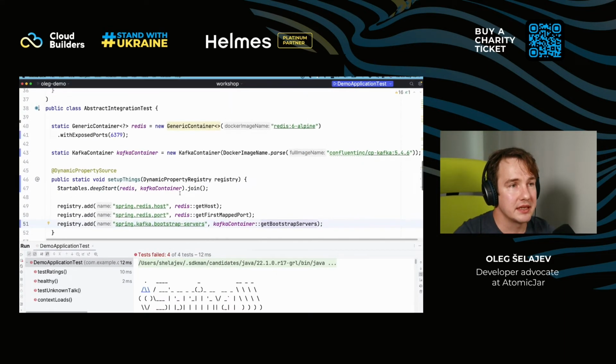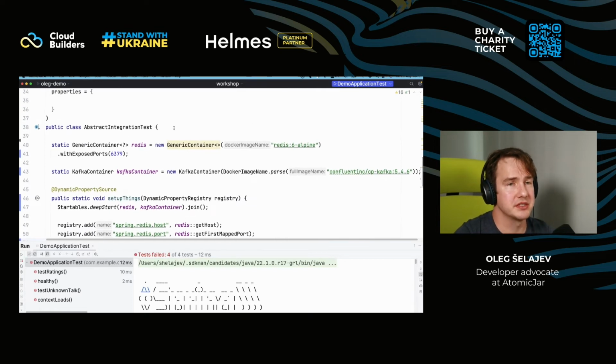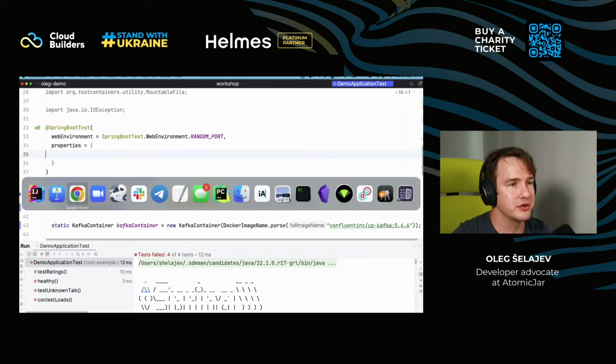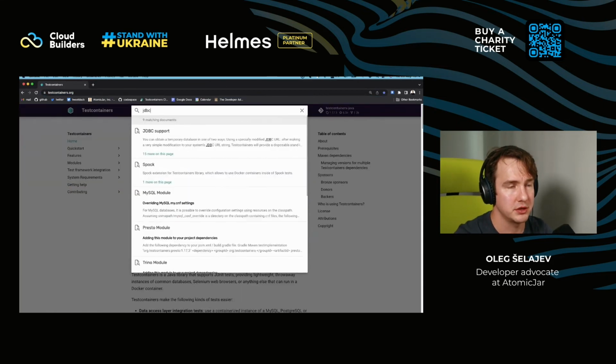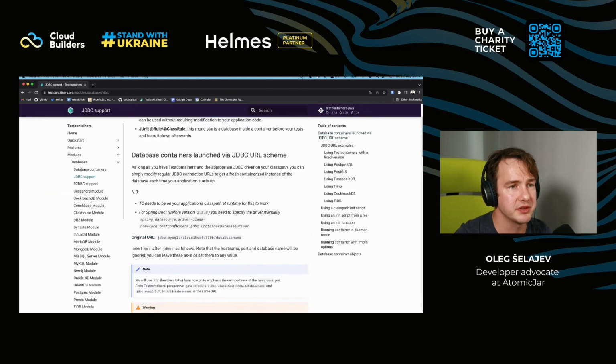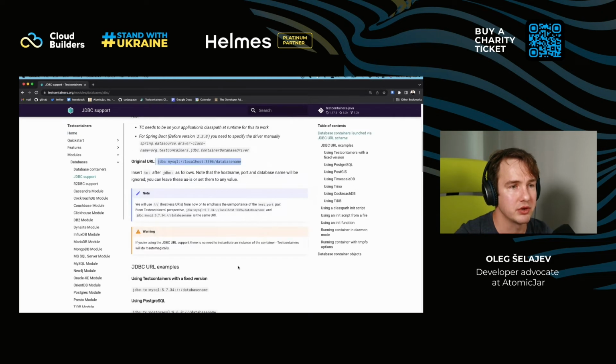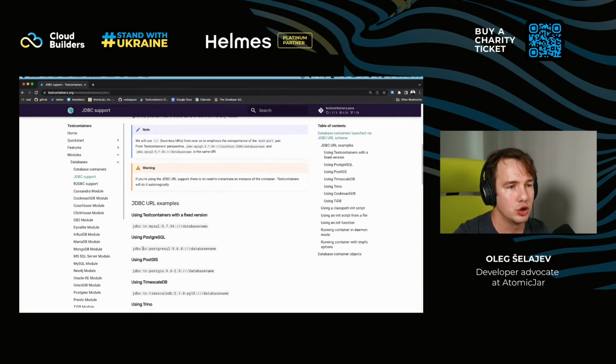So this is it. I can also do the Postgres container the same way. And actually, I will not do that. I will use a certain thing that is the JDBC URL here. JDBC support for relational databases is one of the simplest things. We can take the JDBC URL and add the TC prefix there.